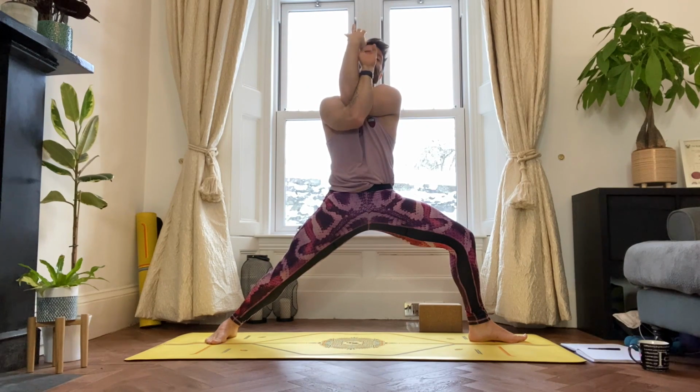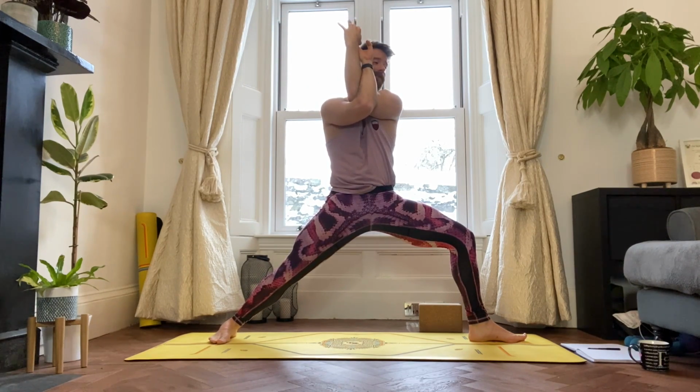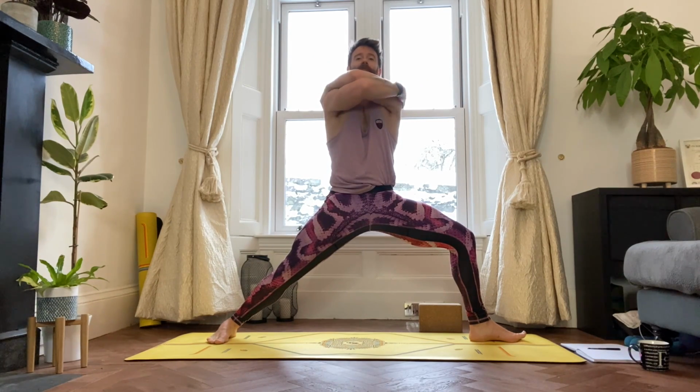Eagle arms, bring the arms up. Take that left arm up and over the right and wrap the arms until you find the hands. If the hands are not available, hold the shoulder heads and lift the elbows up.